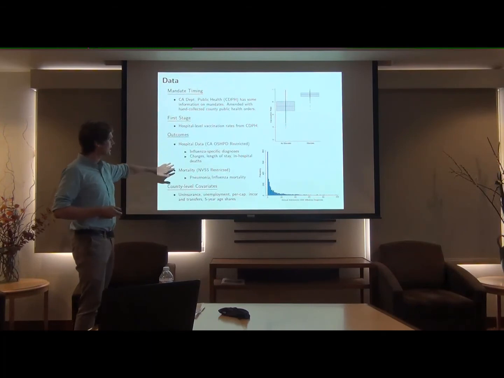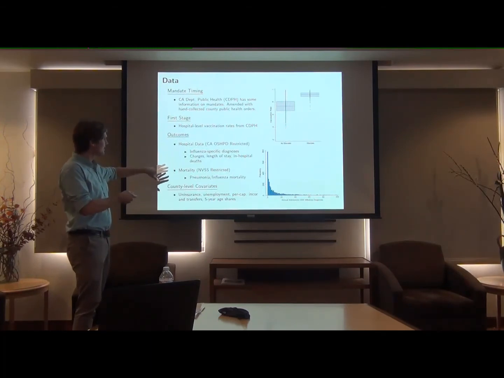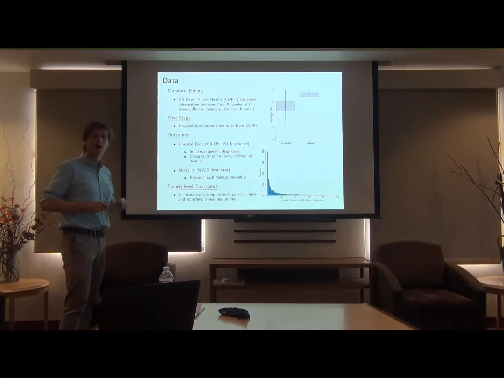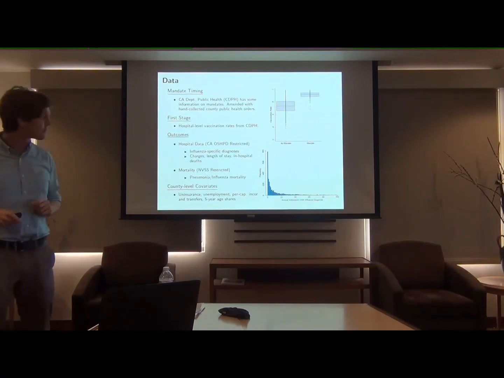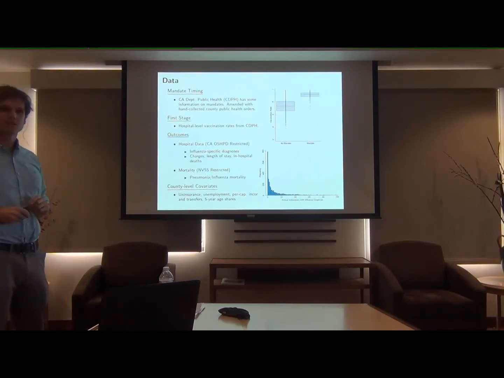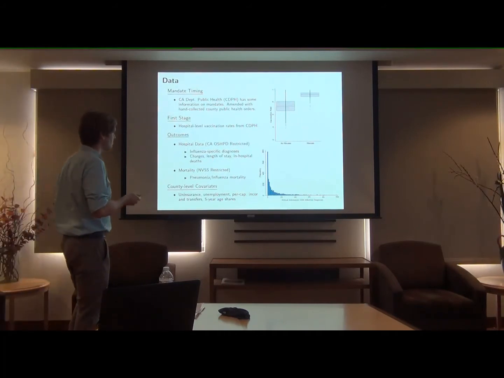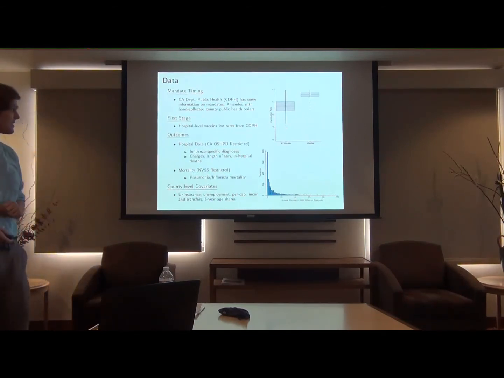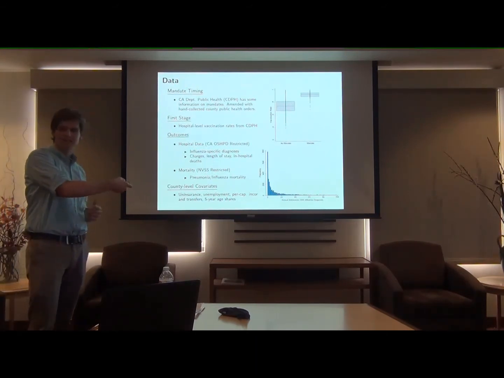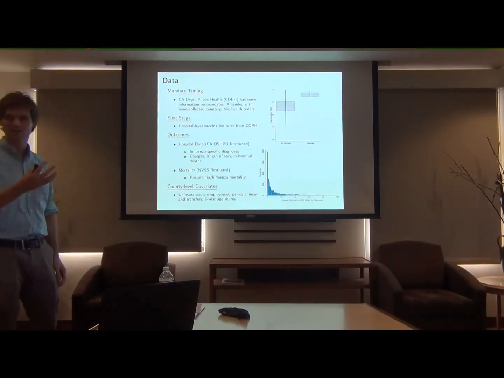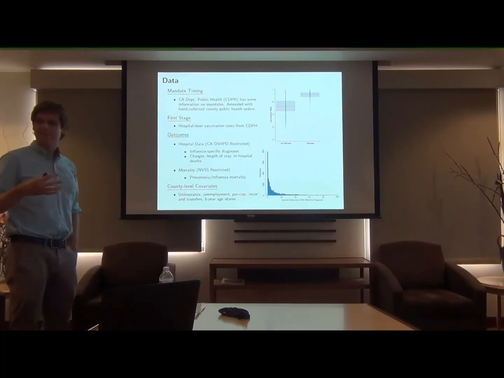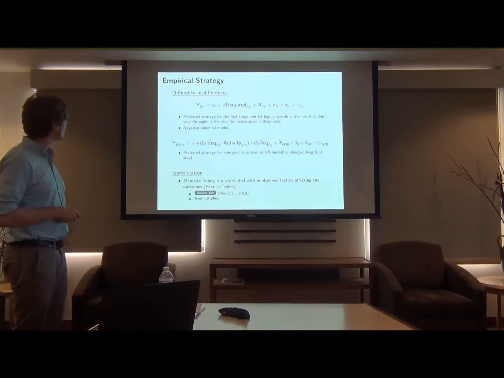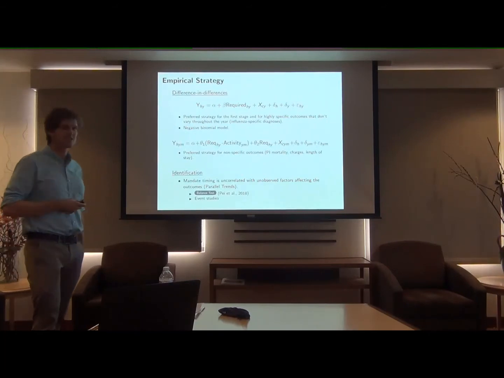I'm going to look at a few other things, but I'm not going to focus too much on these. They use a slightly different identification strategy, using a triple difference, also exploiting timing of the influenza epidemic. But I only have a few minutes left, so I'll probably just skip over it. One last thing to notice here: this is the distribution of annual admissions at the hospital level of influenza diagnoses. This is count data, so I'm going to be estimating this using a negative binomial model. The coefficients you're going to be looking at, you can interpret as differences in log points.